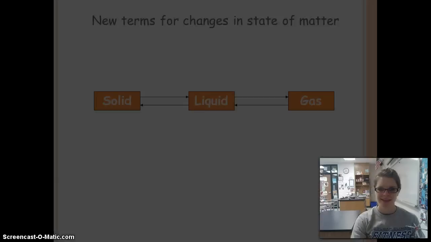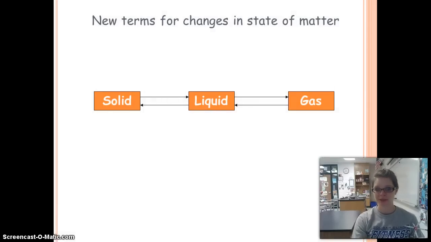So, if we're looking at states of matter changes, we better recap the names of them. Now sadly there's new scientific names. I'm sorry. Blame the scientists. Normally when you think of a solid going to a liquid, you would say they're melting. Well, here's your new word for melting. Fusion. Fusion is when you go from a solid to a liquid. Liquid to a solid, reverse. Normally we'd say freezing. Solidification. That one's not too tough. Solidification is your new word you've got to know.